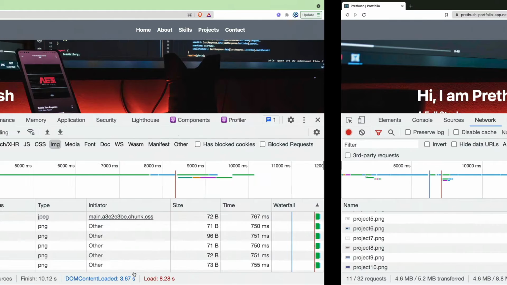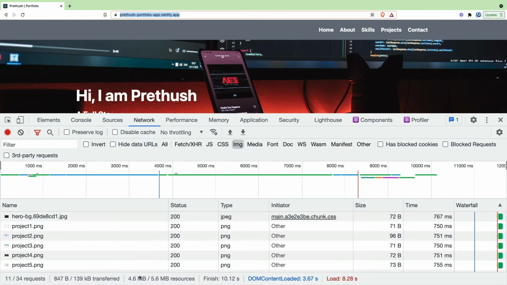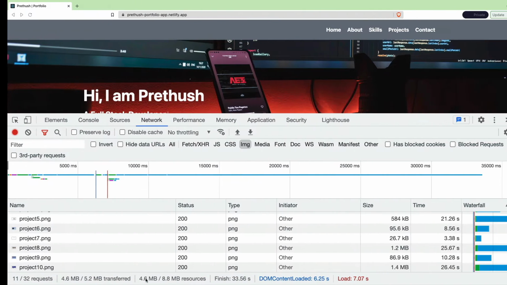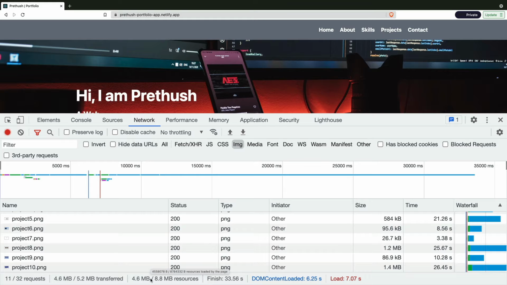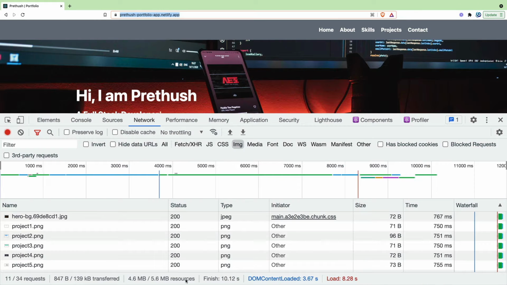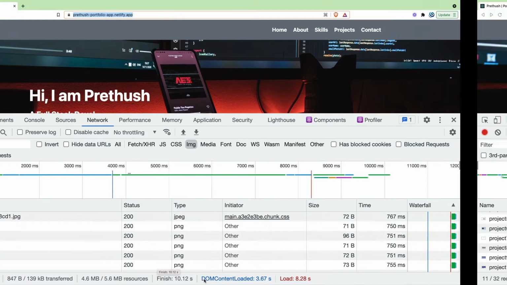If we want to compare these two, let's compare. Here it is around 4.6 MB, but if we go here, because the data was not cached, it is showing around 8.8 MB. And to finish, it took around 33 seconds. And here, it is just taking around 10 seconds. Why? Because a lot of the images are cached in the memory here.